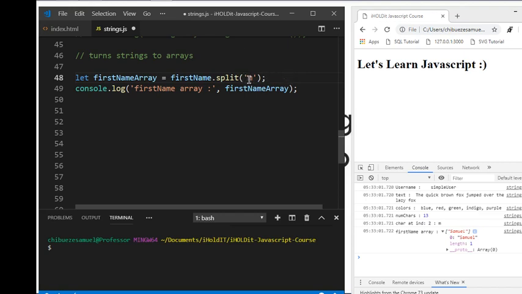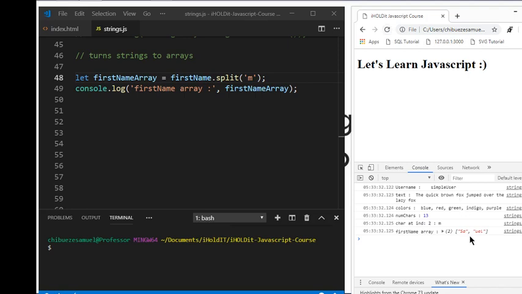Split at the place where you have m. So when I do it like this, see that it has split into an array. You remember the first name is Samuel, so you have SA and then comma. M is supposed to be here, so it has split at that place. So there are two elements in this array.